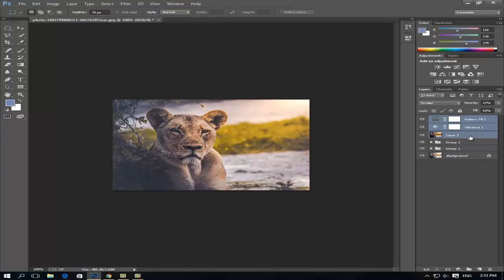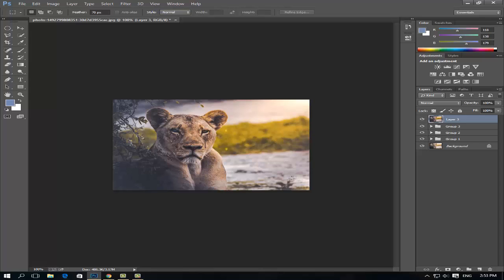I will simply do the same process again with the image by pressing Shift Control Alt E, and then I'll make a group of them. You guys can see, simply make a group by pressing Control G. Okay, now once we are done with the images, as you guys can see the differences between the images, it was like this and it's now like this. The difference is just in front of you.